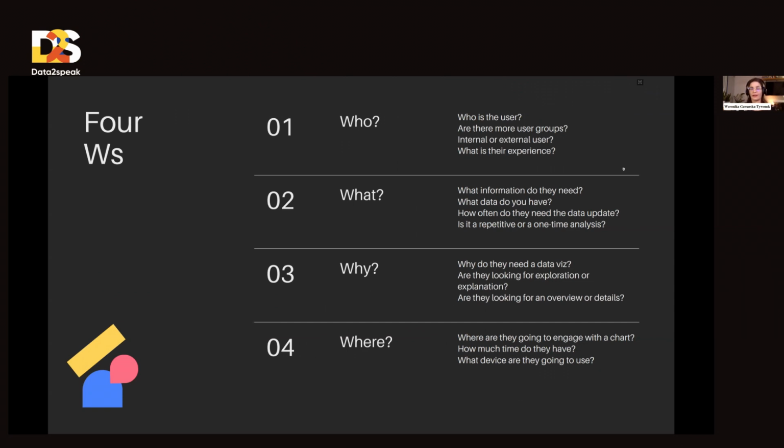and also think about the time. How much time do they have when interacting with the visualization that we are creating, as well as, are they going to just check it briefly before the meeting, or are they going to play with what we are about to create, and we can maybe hide a little bit of the information so they can discover it and be engaged all the time. So those are important questions to ask.